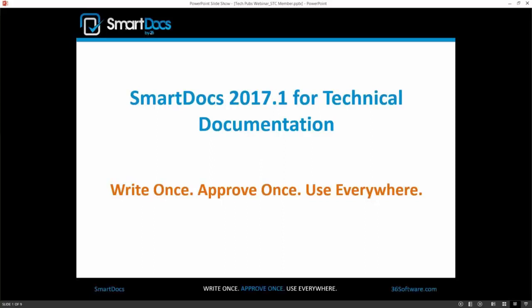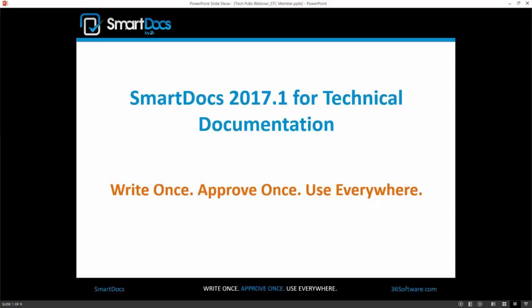So for those of you, I see some names today that I recognize. Some of you are really familiar with SmartDocs, and for others, this is new. Some of the things you'll see today are enhancements to our current version of SmartDocs, and for those of you who are new, everything's new. So we'll do a really nice overview and be able to really get a feel for how powerful SmartDocs is going to be for you and your team as a content management solution. Let's go ahead and get started.